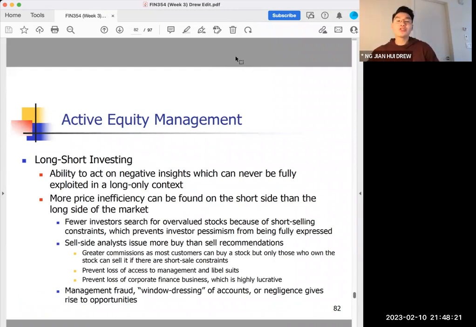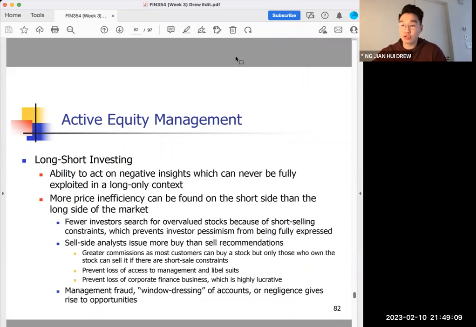Okay, so the long-short investment strategy is something more interesting to talk about. Most of the time people think about longing stocks. I think last lecture we already talked about how we do short selling, right? And the problem with short selling is that not everyone can do it. First of all, you need leverage, you need liquidity. Remember, we talked about how short selling is taking leverage, and it's very dangerous if you don't have enough liquidity, because when you need to close off your short position, in case the market is going badly, you need to have the liquidity to close off. If not, you go into bankruptcy, basically. So using a long strategy is available for everyone that has the money, but not everyone can do a short strategy.